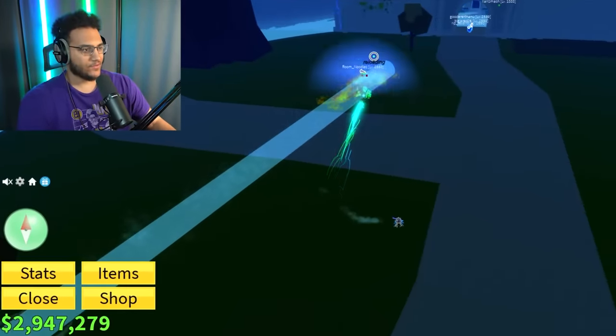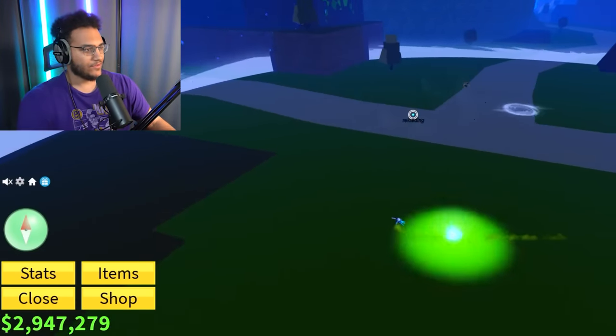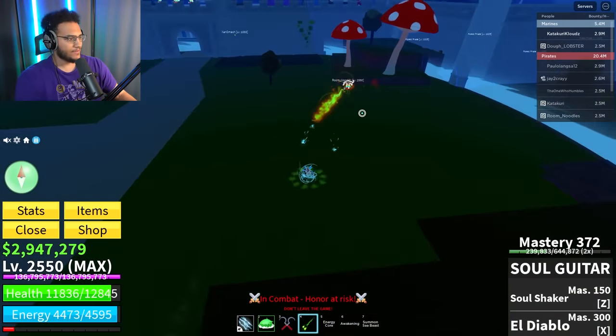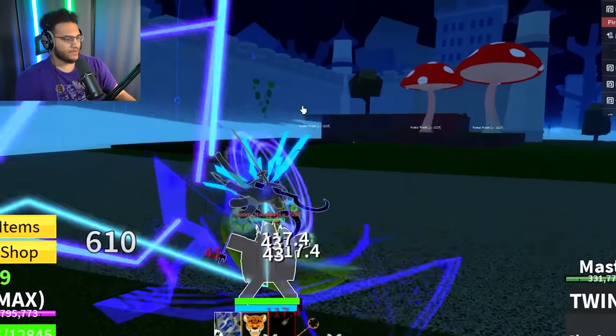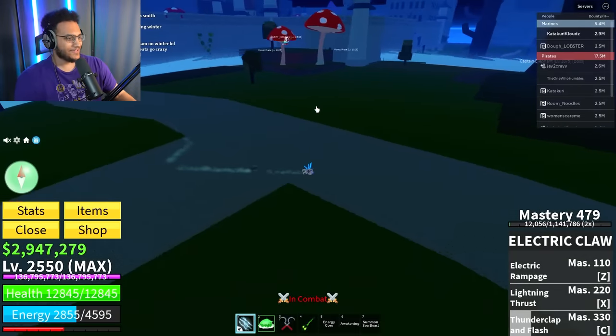Now, the reason I decided to go Soul Guitar this time is because since Twin Hooks has a bit of a shorter combo, I think I can utilize the stun of Soul Guitar to try to land that Gamma Rush. For example, if I land El Diablo like this, boom, get him there. There we go. Got him there. Boom. Cyber V3. Cyclone. There we go. Damn, 10,000 damage. I did like all that dude's health right there, bro.